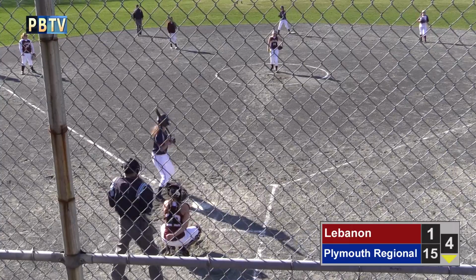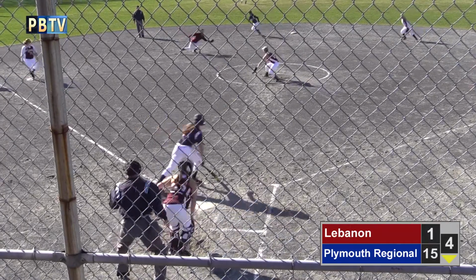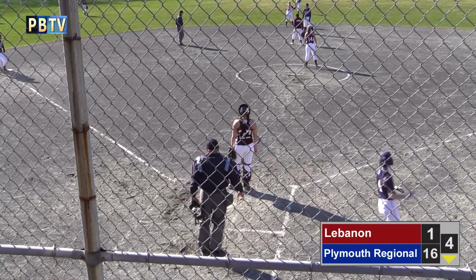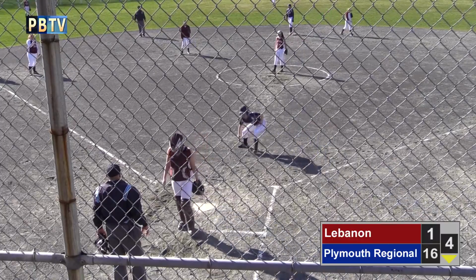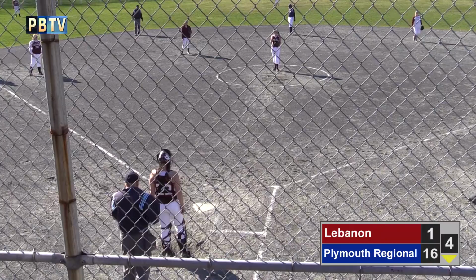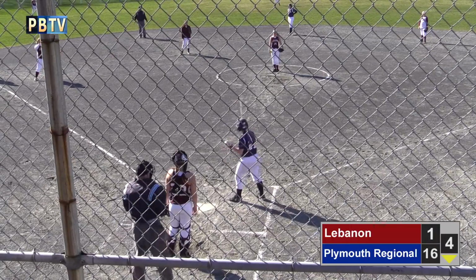Rachel Peroni's now up to hit. I believe Tristan's had a good day though today. Tristan has had a very good day. As she hits it to the pitcher, she gets it right to the center field, as another runner scores. Jackie Gomer scores for Plymouth. She'll collect the bat. And bases are loaded again. So 16-1. It is now officially a blowout.